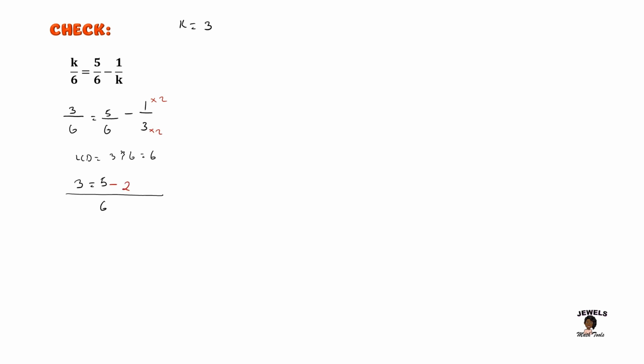And now since we have our fractions in equivalent form, let's focus on our numerators, where we will have 5 minus 2, which will equal 3, and our equation is equal to 3 on both sides, which means that this is a valid answer for this equation. And now in looking at this fraction, there is of course another approach you could have taken. You could have used the grouping method, which seems a bit strange to say for fractions.